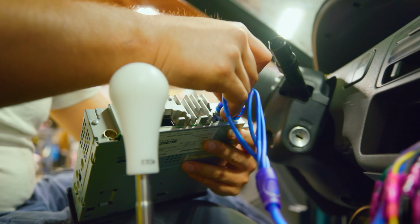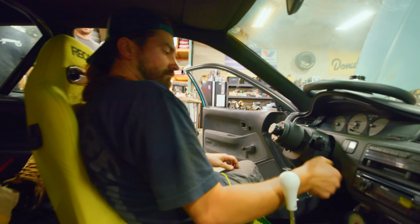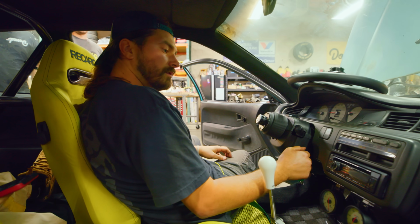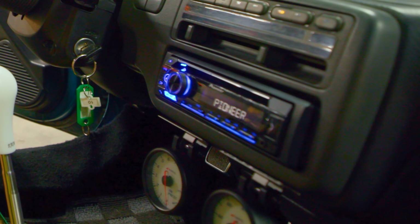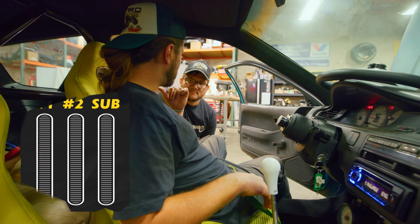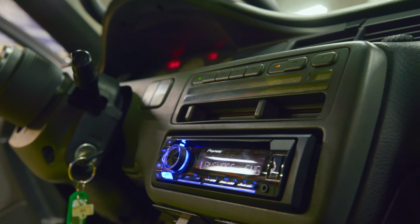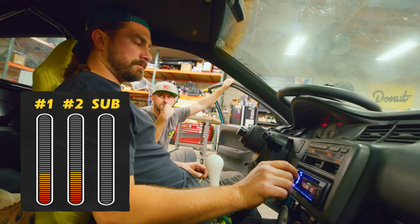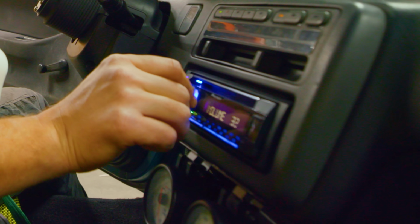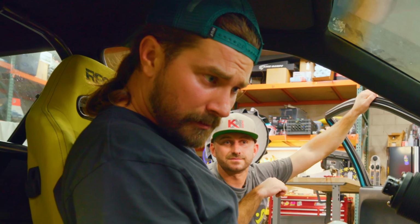All right, so this is the moment of truth, really. I mean, we've installed a lot of little bits and it sort of all has to work. I've done it before. What could go wrong? Let's find out. Okay, well, the first problem, okay, there we go. If you guys would check and see if there's a light on anywhere on the amp, then we'll know if we have a source. We got a light. Okay, so just had to get past the opening setup there. We got a light. Okay, feel the sub. Is it making any feelings? No, it's not. Well, we've got static coming out of both door speakers, so that's a step in the right direction.